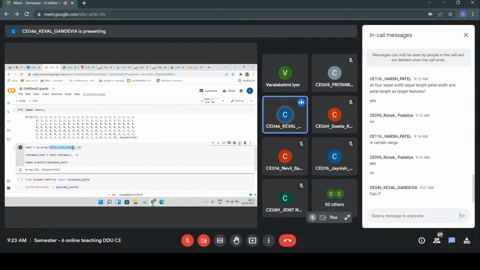That means here, instead of creating this hard coded array, I should pass X train. Yes, that is what I'm asking. Pass the prediction that you are getting for the X train. So here, in the k-means dot predict, pass the entire X train, and for that you'll be getting a prediction, right? Then you may compare it with the actual labels that are given in your data set. Okay, fine.